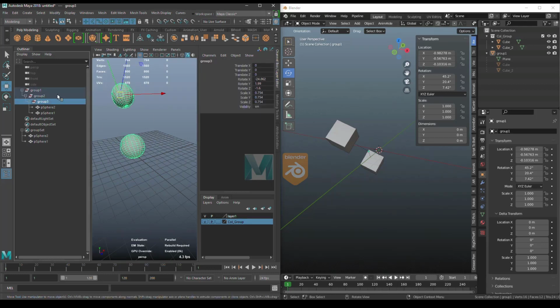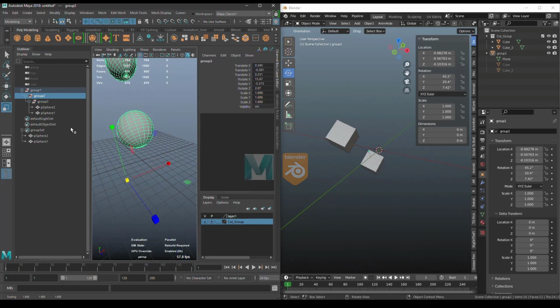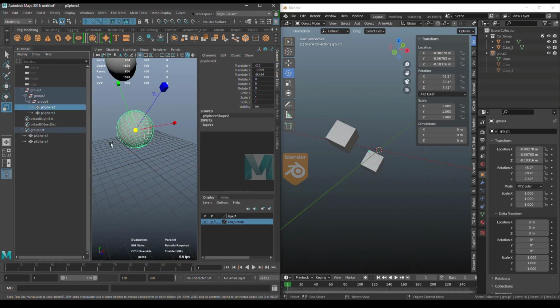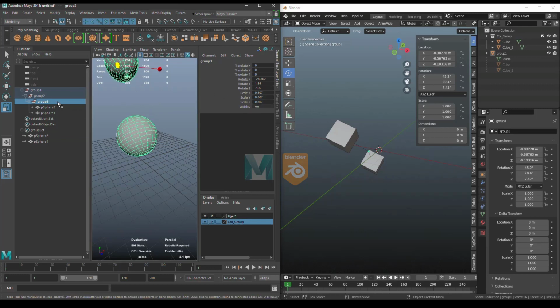Just like groups, they are used in rigging quite often, or to organize parts of an object, and then people want to be able to animate and transform these things. But you can see that when I do that, the sphere has no scale on it because the parent object is what contains the scale. So not only is it organizing, it's also allowing the Maya user to create different transforms.